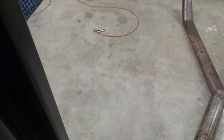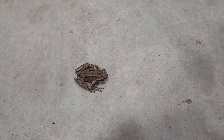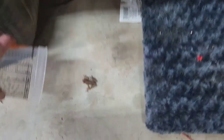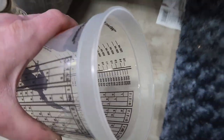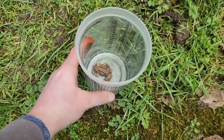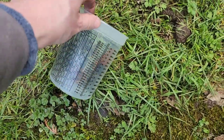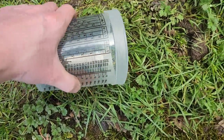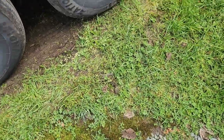Also, those frogs are loud. Speaking of frogs — I just found one in the shop. Hey buddy, are you hurt? You probably don't want to be in here, you'll get stuck. I need something to put him in. Okay, you're just gonna have to trust me — please don't jump. There you go. Let's take you outside, I just don't want you getting trapped in here. There you go buddy, back outside. I'll just let you do your thing. Be free, little buddy.